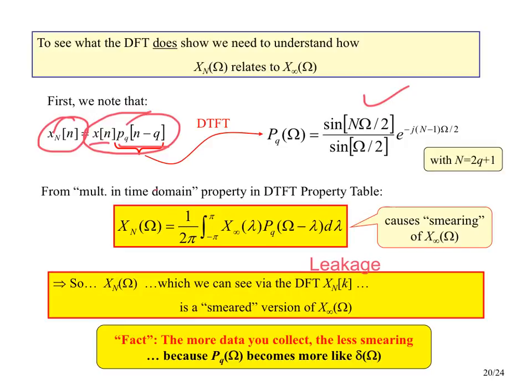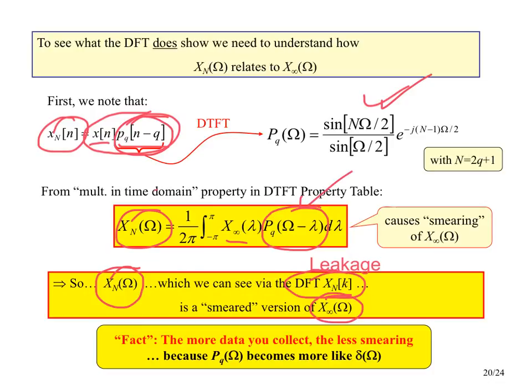But basically, what we're seeing is that the thing that we would really like to see gets smeared into this thing, which is what we can really see from this. Now, as we collect more data, this rectangular window becomes longer and longer, and no surprise, this thing becomes a sharper and sharper spike. It starts off looking like a sinc function, but becomes more and more like a delta function. And if you remember the sifting property, if this thing actually went to a delta function, then this would be exactly equal to x sub infinity. It would just sift it right out.